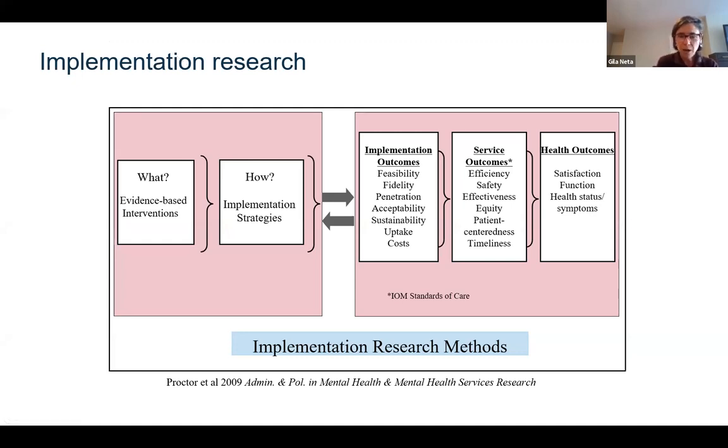And so how do we know those strategies are working? We also need to focus on the intermediary implementation outcomes. So if we get implementation right, if those strategies are working, we should see that our strategies are supporting the feasibility of our interventions, that they are ensuring that our interventions are delivered with fidelity, that they are acceptable to the populations using them and receiving them, that they can be sustained over time with high rates of uptake, and that we're also understanding the costs given the resources available.